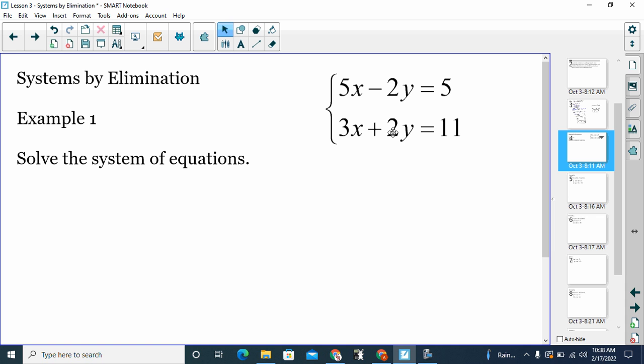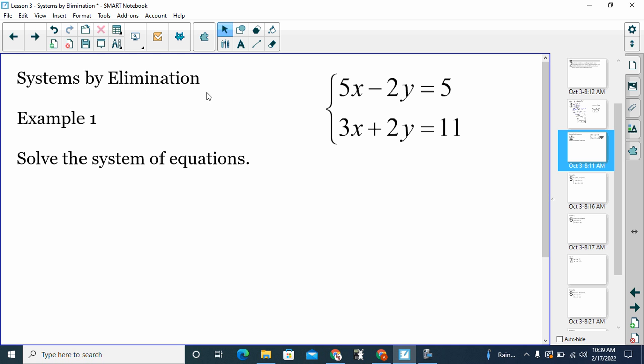The problem is if I try to substitute on this, if I solve for any of my variables, like here, if I solve for this y, I'm going to have to subtract 3x and then divide by 2. Well, 11 divided by 2 doesn't come out even, and negative 3x divided by 2 doesn't come out even. And then when we substitute, you're going to have fractions in there. So it could be done. There's just a better method to use. So elimination works great if my x's and y's are all on the same side.